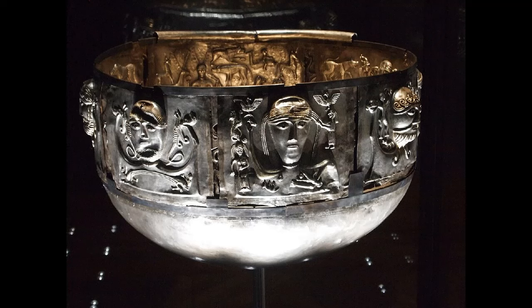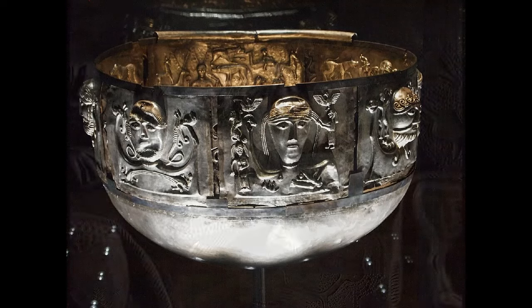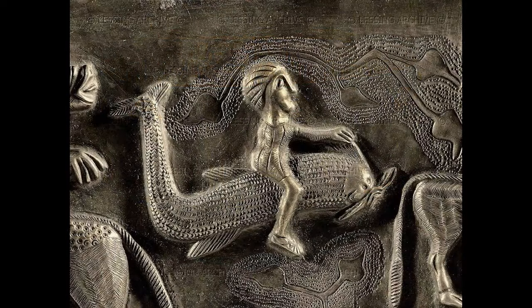The most interesting and mysterious are the images on the plates. This bowl consisted of 12 plates — seven external and five internal. Each of the outer plates depicts some deities and hands with palms as an important functional element. Some deities are apparently female, distinguished by the absence of a beard and the presence of conditional breasts, while male deities show well-groomed beards and hairstyles. All deities except one have a torque around their necks, symbolizing divine protection.